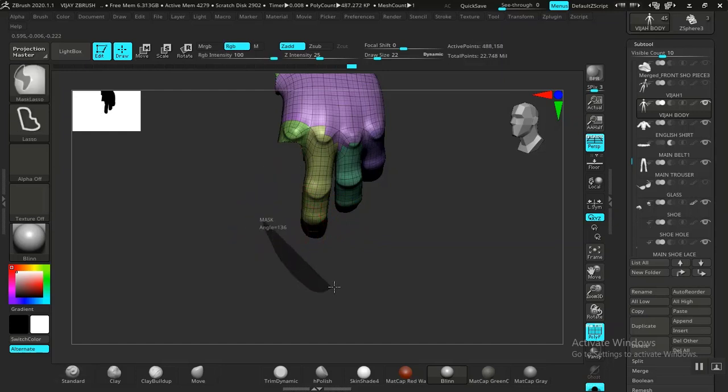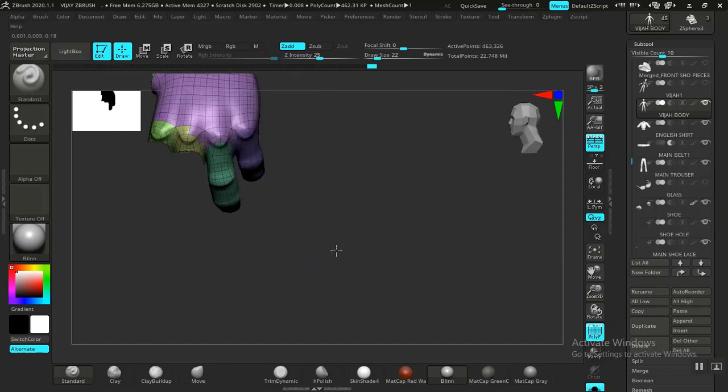I do that. Mask out this part carefully. Let me do that again. Separate polygroup.